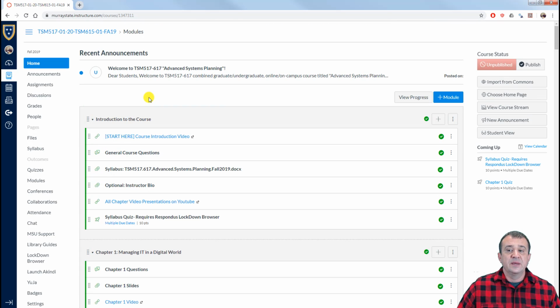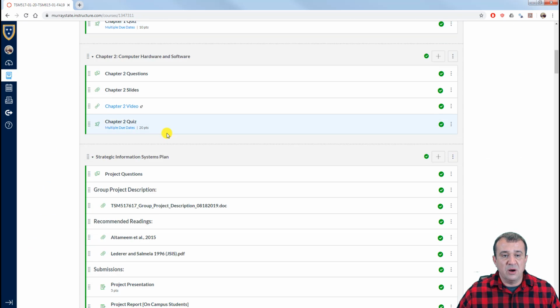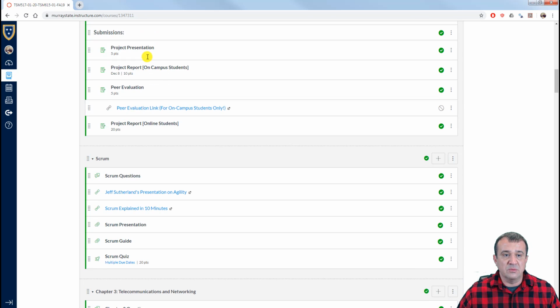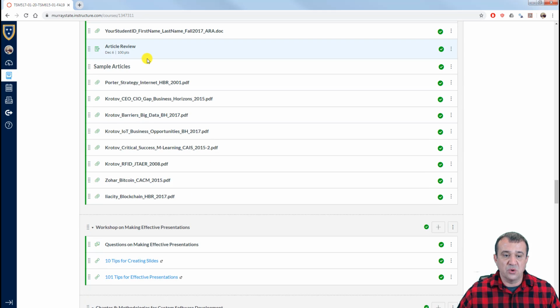Okay. Now, another important thing to say is that this course is very linear when it comes to its Canvas layout. What I mean by that is that the course starts at the top. If you're watching this video, it means you clicked on this link right here. So you start at the top, and then you proceed to the bottom, completing one module at a time until you're done with this course.